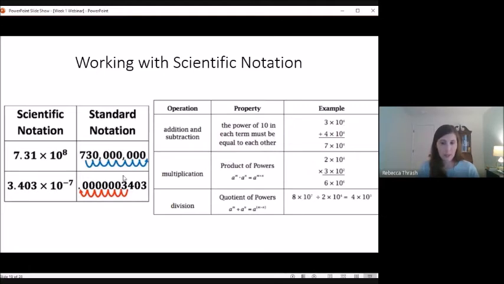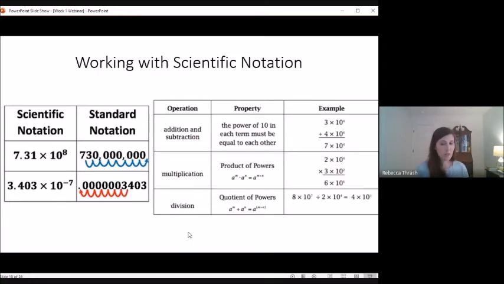You would just have to move the decimal until the exponent was the same, and then you just add the coefficients like you normally would, and you keep the exponent. For multiplication, you don't have to manipulate the coefficients at all. You simply multiply the coefficients, and then you add the exponents. So in this case, 2 times 3 is 6, and then 4 plus 2 is 6.